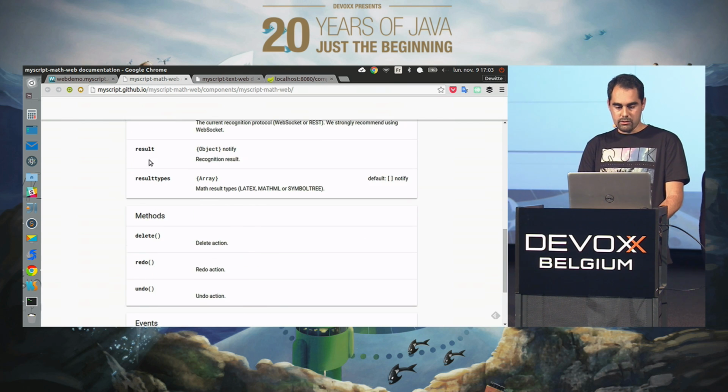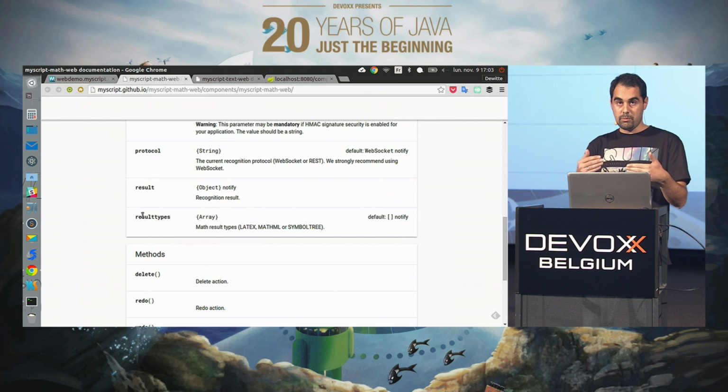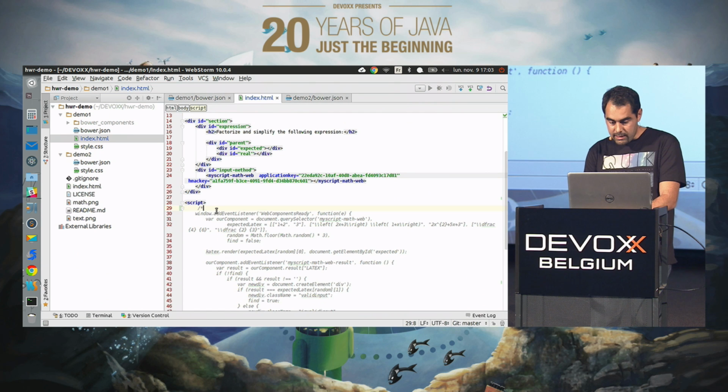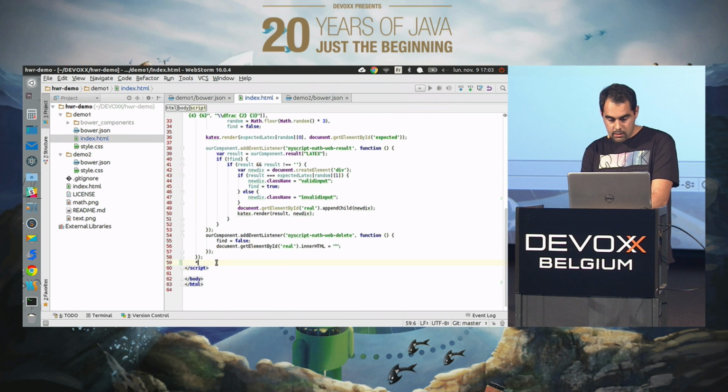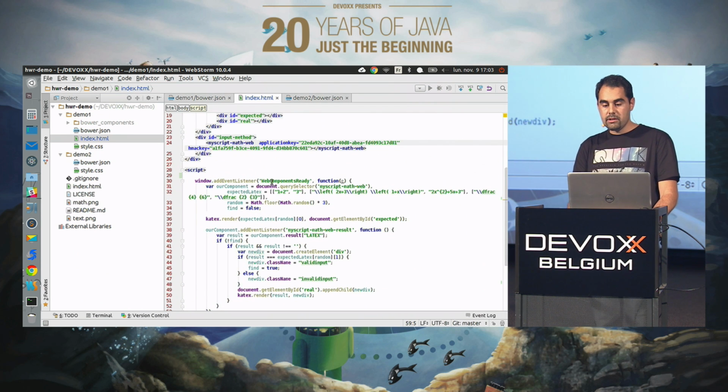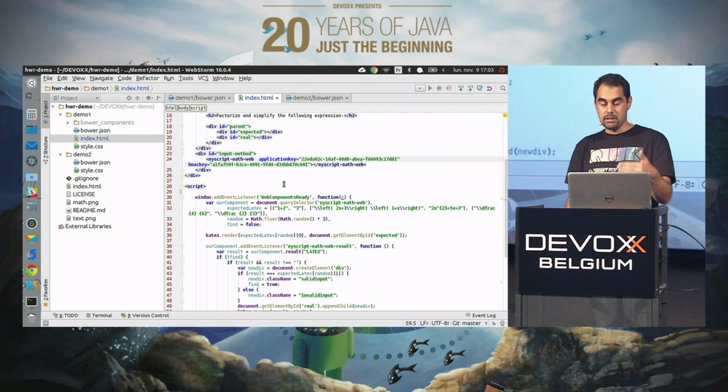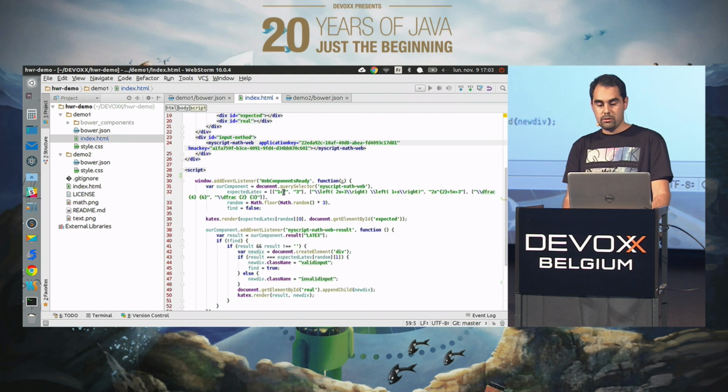So I will bind the result event and try to compare it with the expected result. How can we do that? We have an event, web components ready, so that our web component is loaded before accessing its properties. Here are the questions.